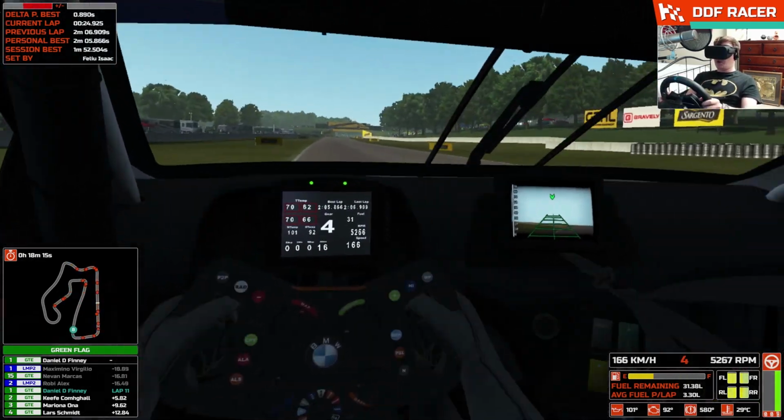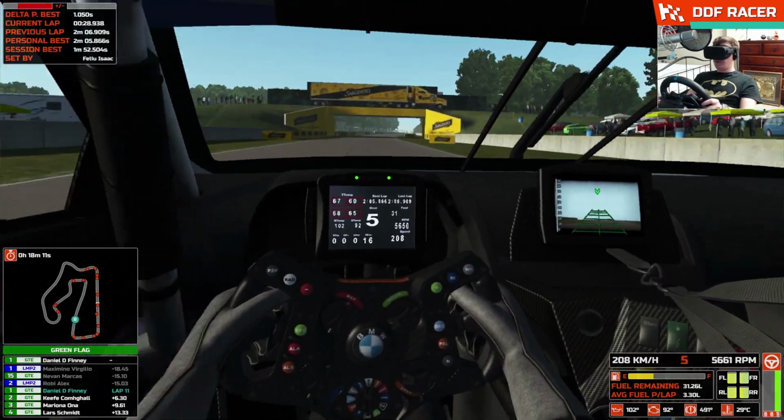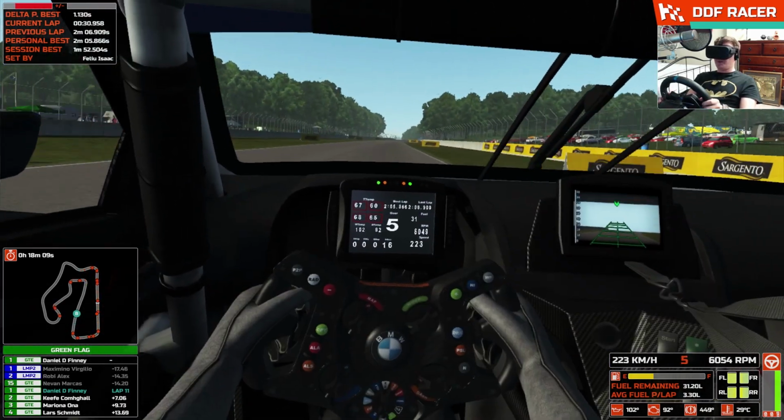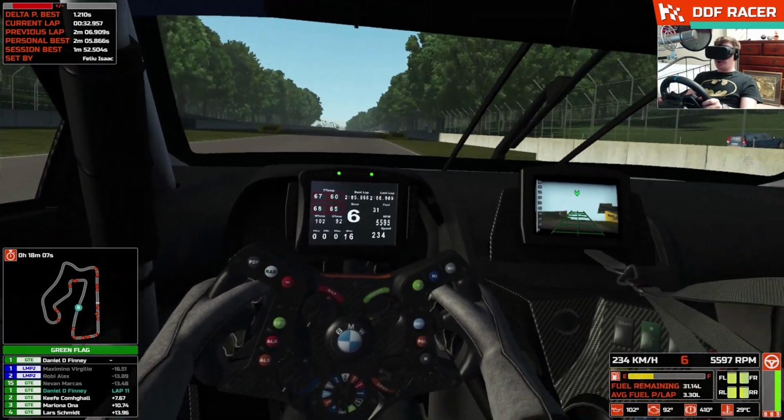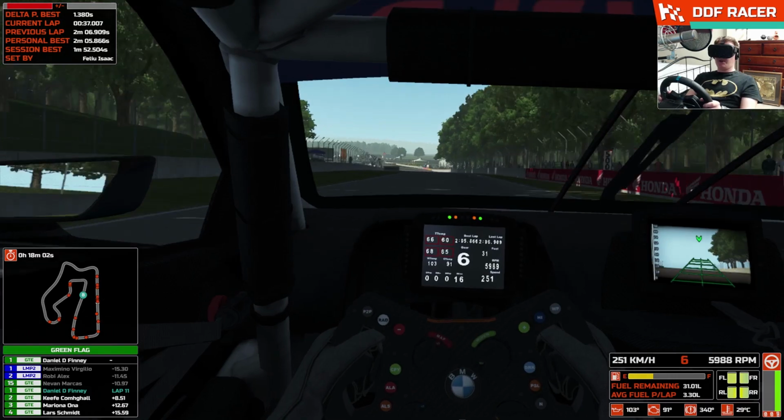Maybe do some lifting and coasting at the end of the straights as well. Use the drag of the car to slow us down instead of the brakes. That saves a bit more fuel as well. Maybe short shift too. Not using the higher revs. Let's see how we go.